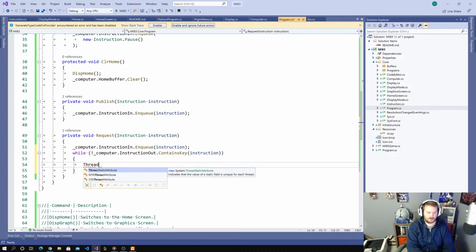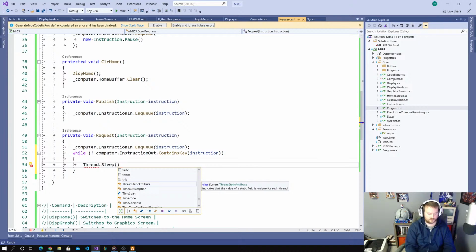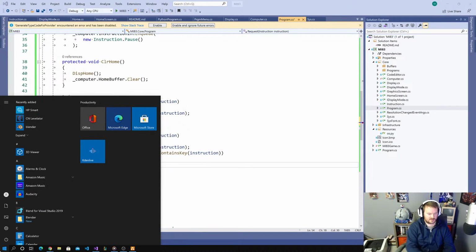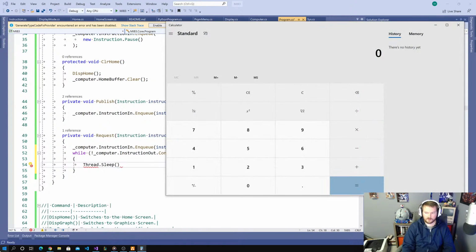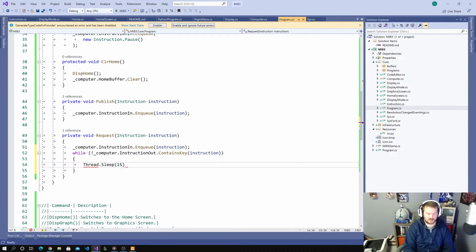Then we'll sleep this thread for a bit. So it's milliseconds. There's 1,000, and it tries to do 60 frames per second. So it'd be 1,000 divided by 60. So we'd want to make maybe a frame. So we'd say like 15, just so we come back, or maybe 17. I don't know.